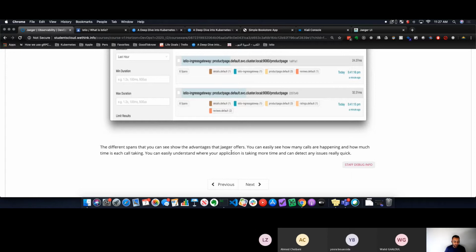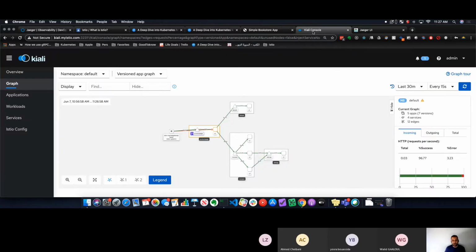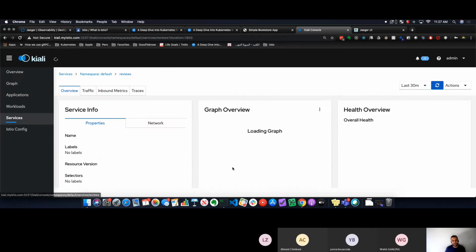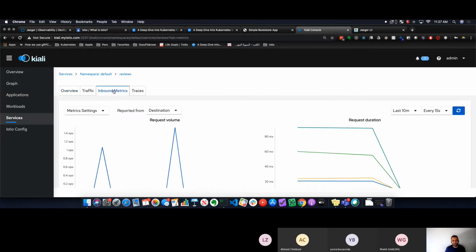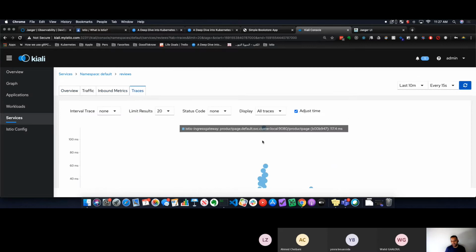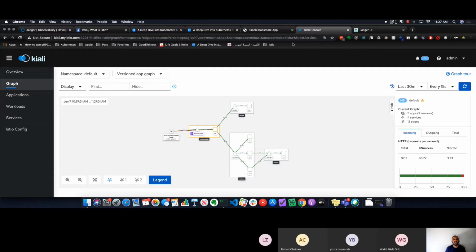For observability, it is basically Kiali, and Kiali allows you to combine all this data together, because if you look at the graph here and go to the details of any service, you can still see the metrics coming from Grafana and Prometheus. You can still see the traces coming from Jaeger. So if you want to see all of them in one place, Kiali allows you to do that.